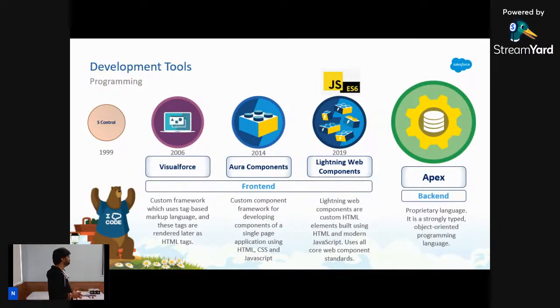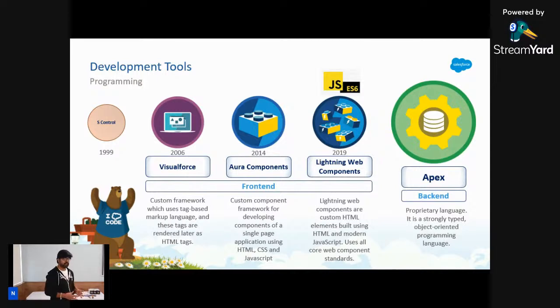So it follows all the ES6 standards and web standards. So it has less of the framework. Framework is just like some libraries which are used to connect to the database. But other than that, it's pure JavaScript and CSS, which you have to write, and standard HTML tags, markups, which you use to reference the templates. But you don't write any tags which are Salesforce specific, which cannot be rendered on any website or outside Salesforce.